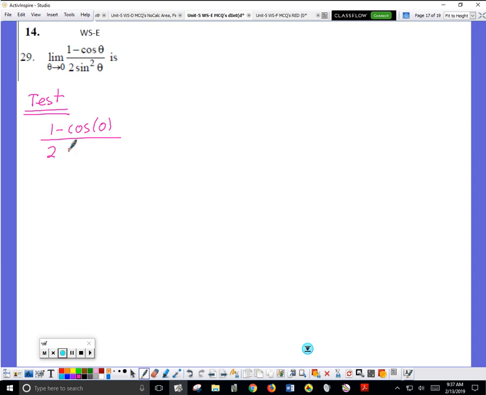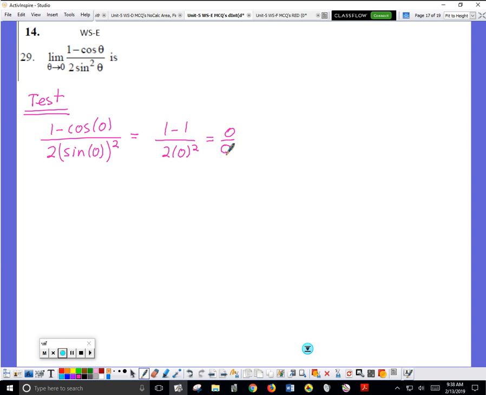Sine squared means sine multiplied by sine, or all of it squared like that. So let's see, the cosine of 0 is 1. The sine of 0 is 0. So the result of my test is 0 over 0, which is successful. Do you have to show the test when you're out? No, you can do it in your head. Okay. Yeah. 2 points. Anybody else?